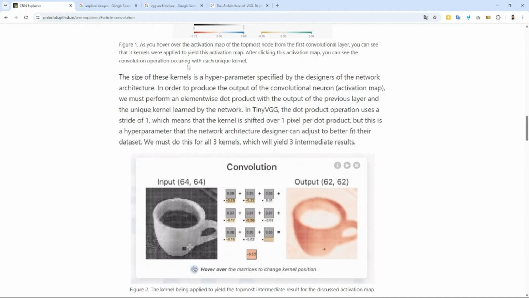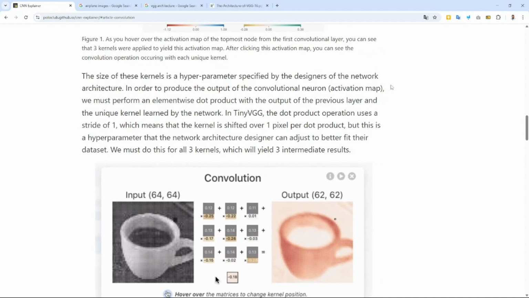Now we have an important hyperparameter. The size of these kernels is a hyperparameter specified by the designers of the network. In machine learning, we have 2 types of parameters: parameters and hyperparameters. Parameters are the numbers, the weights, the patterns, the coefficients within the model, while hyperparameters are those settings or configurations that the machine learning engineer or data scientist needs to set before training the model.